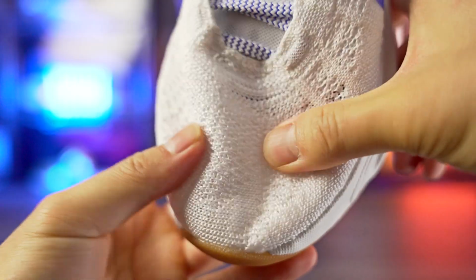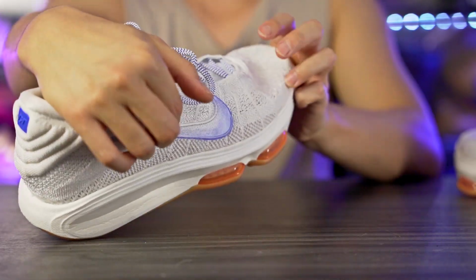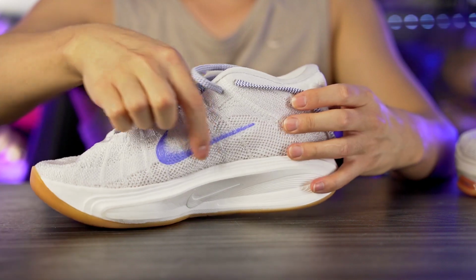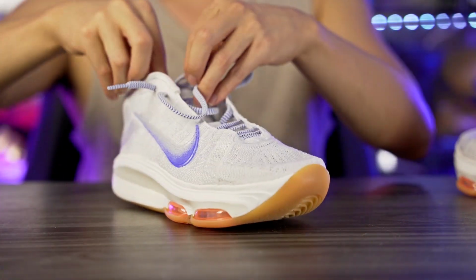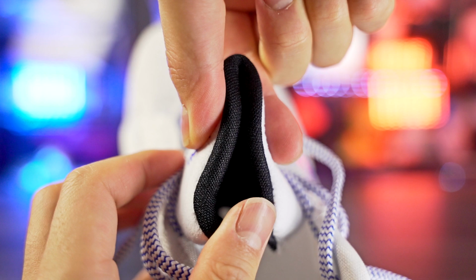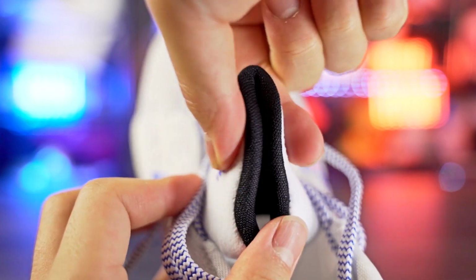And then for the swoosh, it's like a plastic material on the lateral side. And on the medial side, it feels more like a fused material almost, you know what I mean? And then for the tongue, we have an average amount of tongue. It's okay, it's not super well padded, but also one thing I really don't like about the tongue is that it's independent. It's an independent tongue, not a half booty constructed tongue, which, why? Why? You know what I mean?